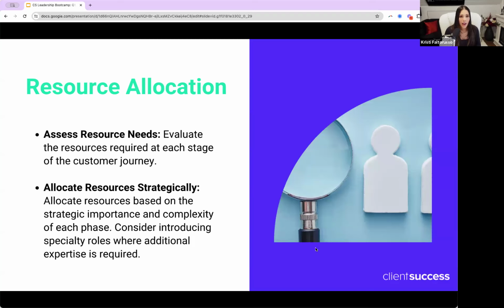I did a really fun exercise with my team where I said, tell me what you love about your job every day. Tell me what you don't love as much. What do you think that you're really good at? And what do you think you struggle at? Right. And kind of like a little 4-box grid. And I gave them that, and they all filled stuff in. And then we had a conversation about it as a team.